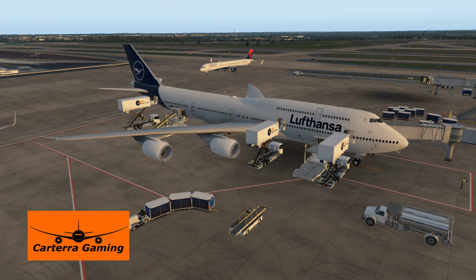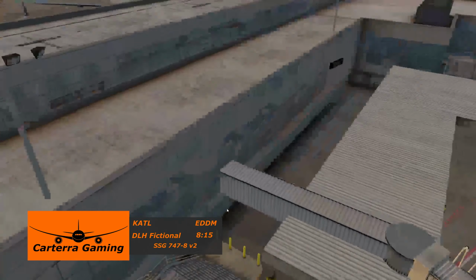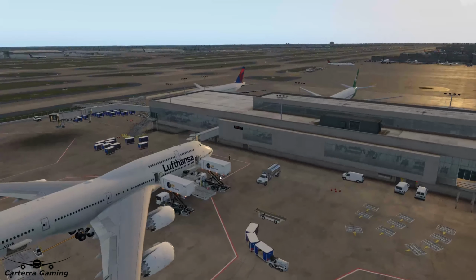So we're going to fly a fictional flight from Atlanta over to Munich, mostly because Nimbus released version 2 of Atlanta, and it looks pretty good overall, although that jetway is inside that covering, which is a little weird. But for the most part, it looks great.